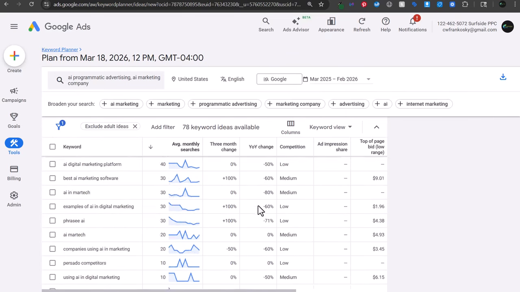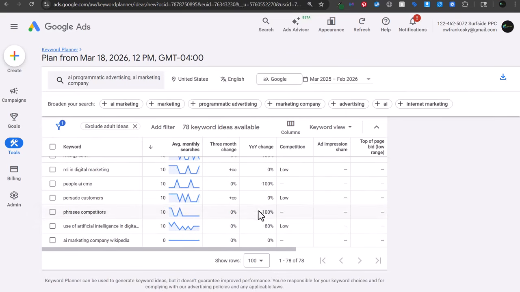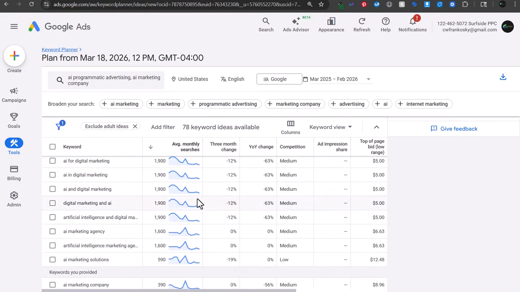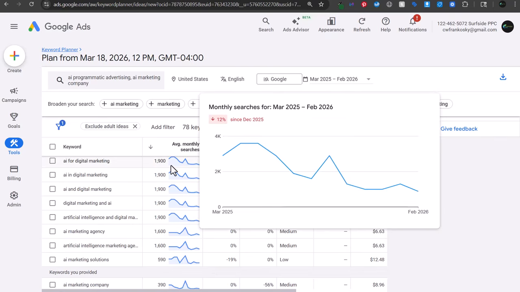I could go through these 78 keyword ideas right now, and I can say, based on what the most popular things are, put together... We could do this with Gemini or with Claude or with ChatGPT, and basically say, copy all of this, give me some ideas for topics I can write about, topics I can create videos about, a business idea that I can have.